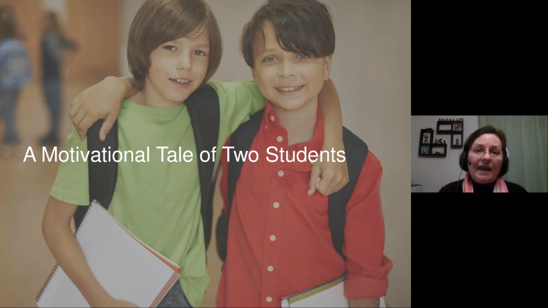Satoshi doesn't really care. He loves games, but he doesn't really care if he wins or loses. Gen loves a challenge, but he has a lot of anxiety, and he doesn't do very well on tests. So his testing doesn't really reflect how much he's actually learning. So both students do well in my class, but they do well with different types of motivation. So it's really important to include both. Neither one is better than the other.